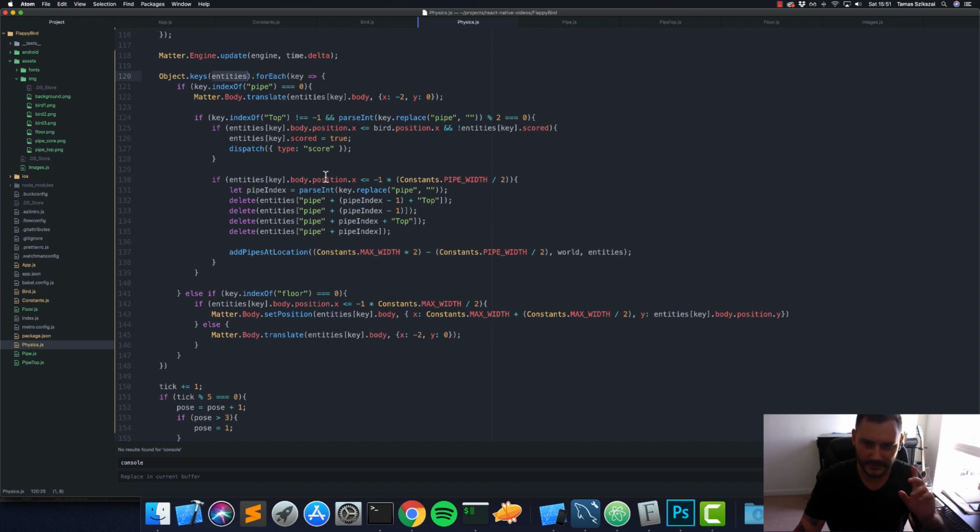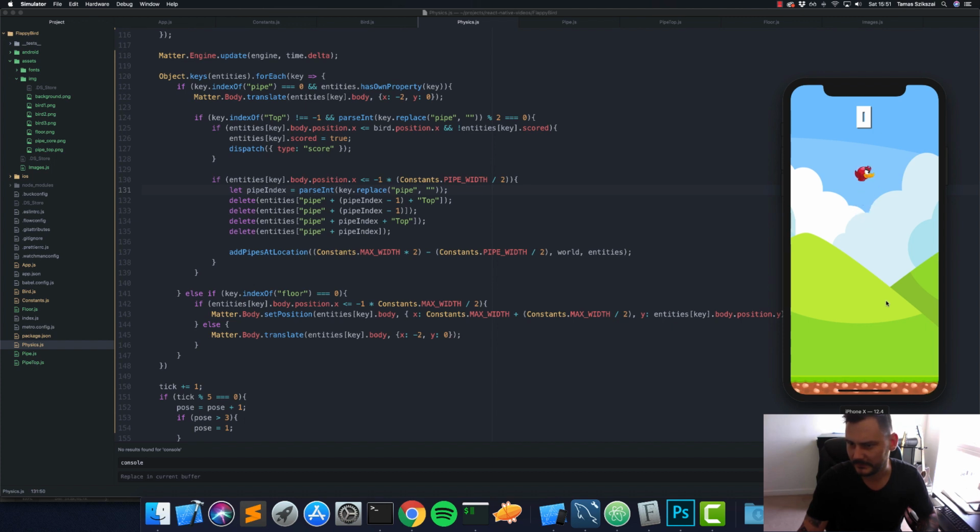So there could be a case when we delete the underlying value, but the iteration continues and it hits one of the non-existent values. So what you need to do here is add a simple and entities.hasOwnProperty(key), just to make sure the key still exists in the entity. Otherwise, don't go in there. Right? Okay, so I think we are getting there.